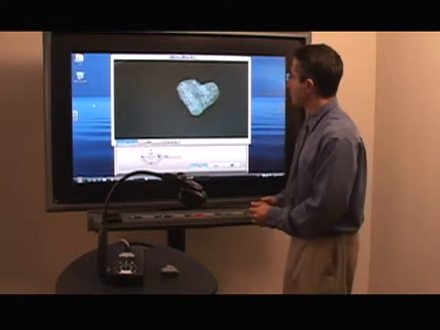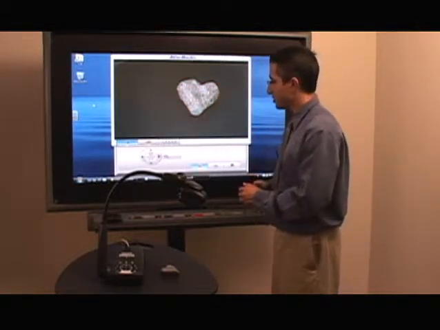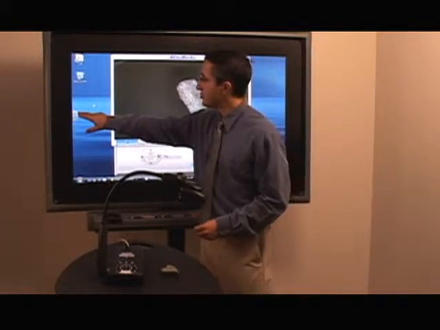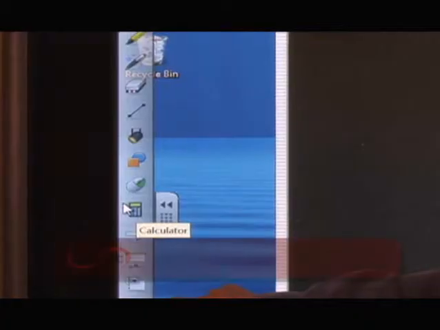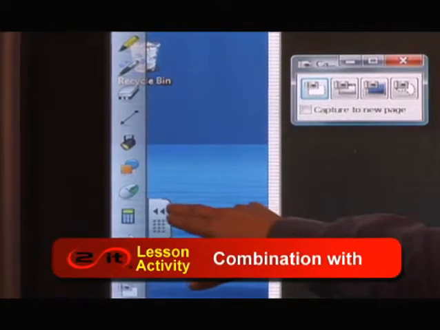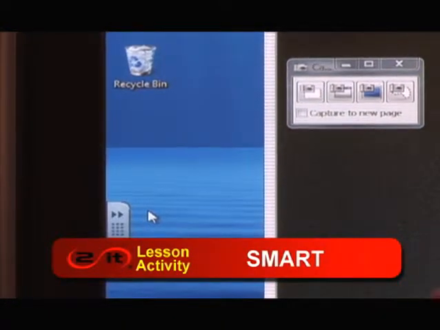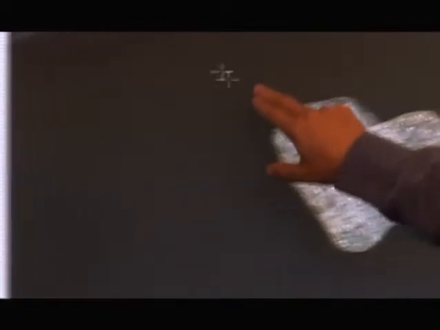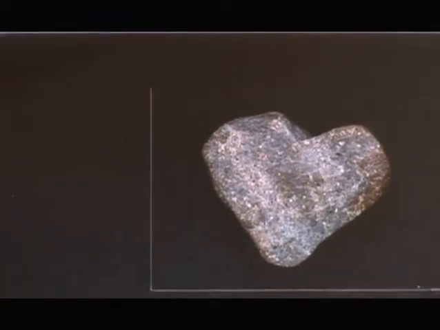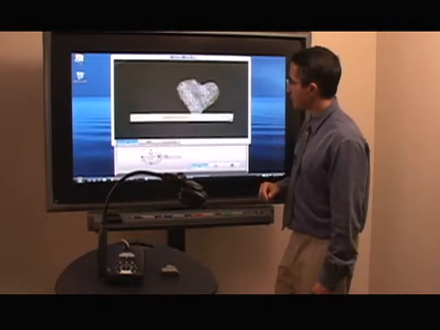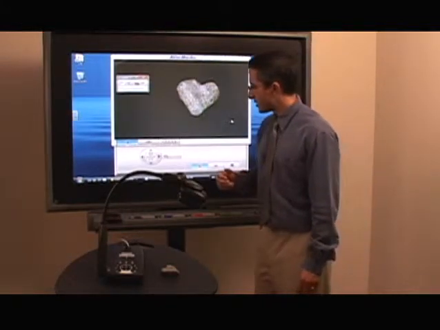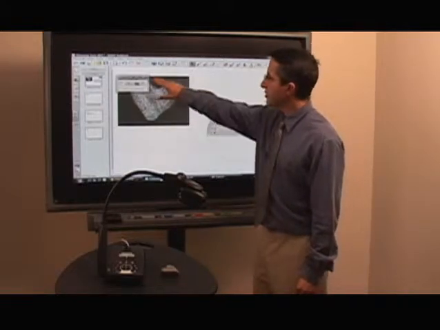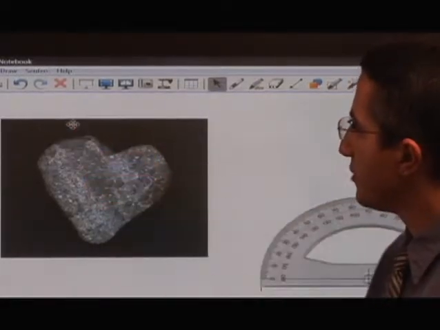And what I want to do is get a screen capture of it. So I'm going to go to my smartboard tools and choose the screen capture toolbar. And I'm going to minimize my smartboard tools now. I'm going to choose the area capture, and I want to get this rock. So I choose the area capture. It's going to take it into Notebook. I open up Notebook, and I'm going to close my capture toolbar up here for the moment.